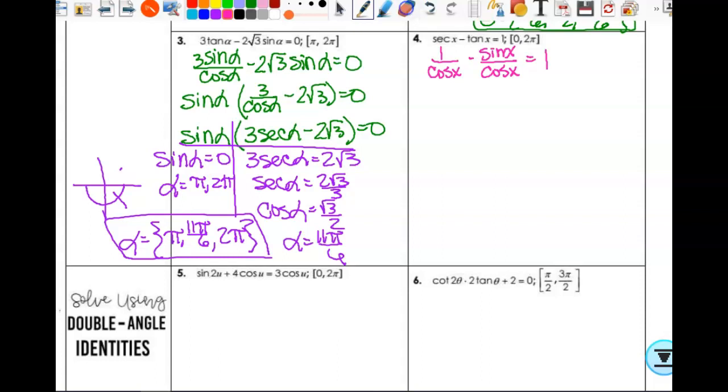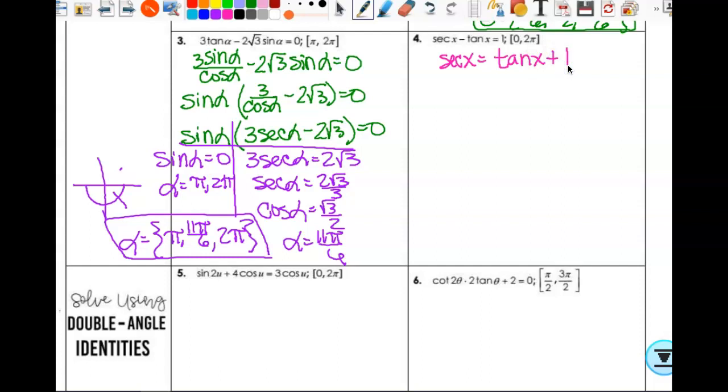All right, so I'm going to erase this. I just didn't want you to waste your space on that. And then we have to think of another thing to do. Well, secant and tangent are related to each other in the Pythagorean identities, right? These are not squared, so it's not a direct relation like that, but we can sort of force it down that road. So in order to do that, I'm going to move my tangent over. So this gives me secant x equals tangent x plus 1.